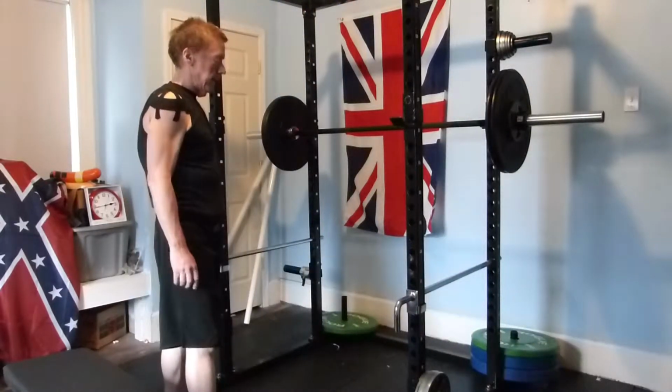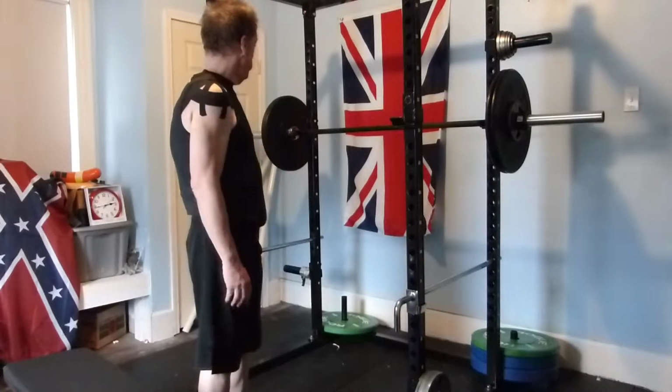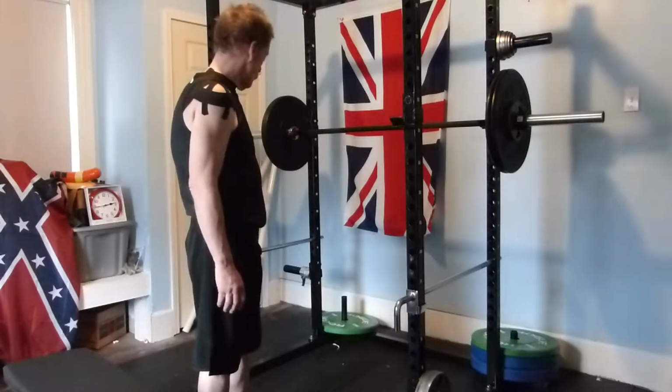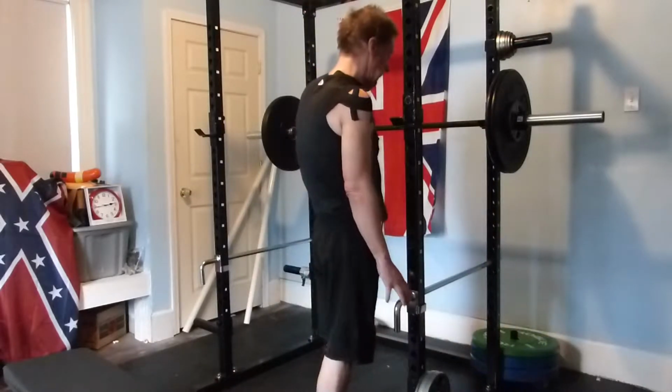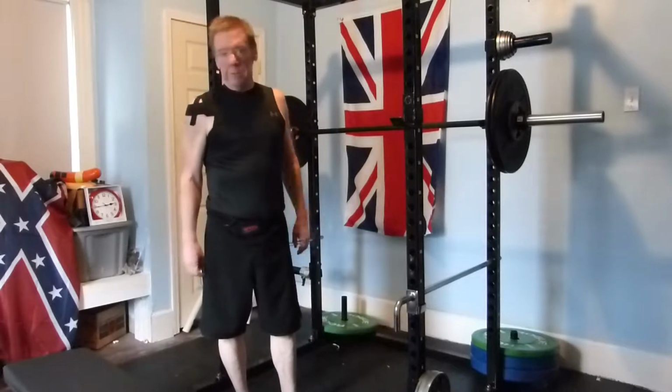Again, that makes it safe if you don't have a spotter: if you dropped the bar during the bench press, you wouldn't have your chest or neck or something else crushed. It's important to adjust these properly for whatever height you're lifting so that the bar still touches your chest and you get full range of motion.